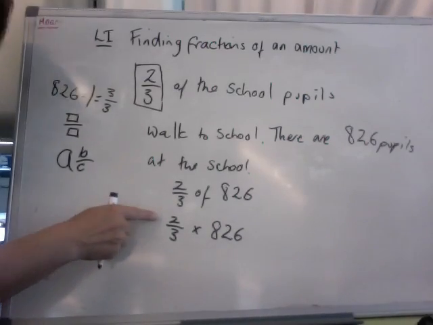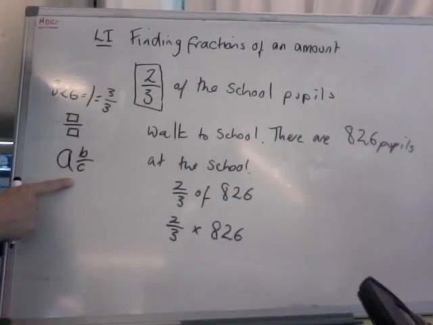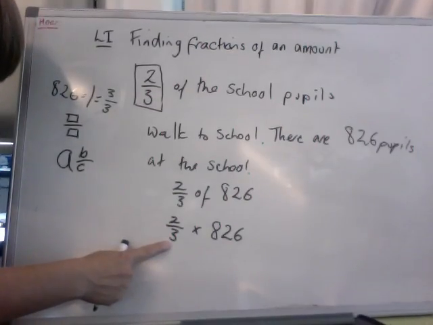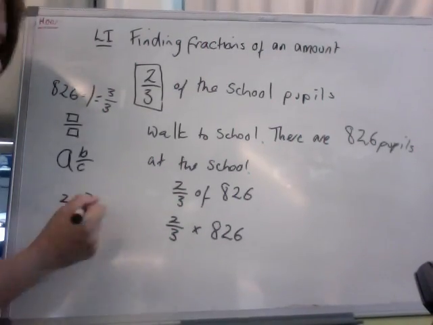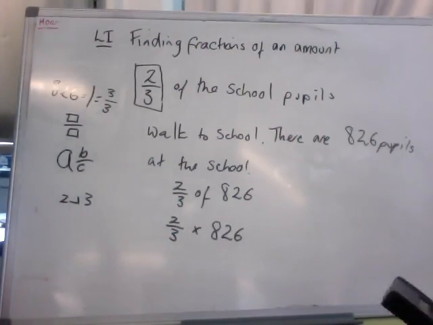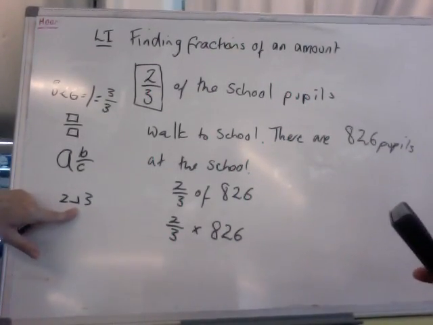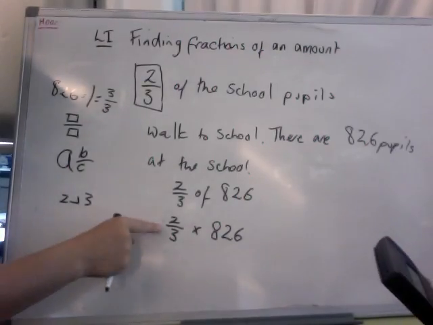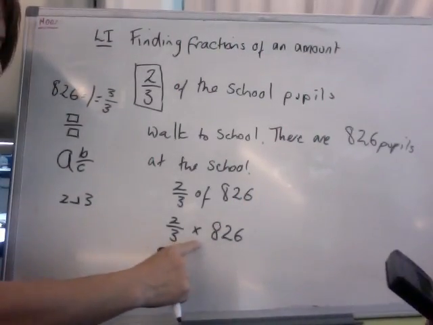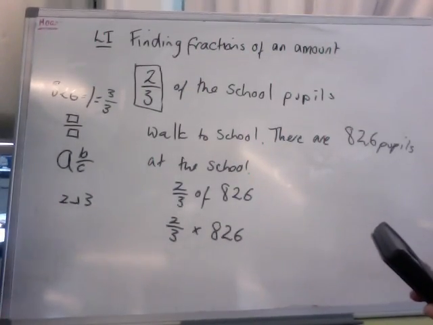Yep, so all we do is press 2, then press our ABC button, then press 3, and you'll get 2, then a funny little symbol like that, 3. Have you got that on your calculators? All that means is it's the fraction, because on those calculators it can't put it on top, so it just makes a little symbol. Now, what do we have to do next? Times 826.